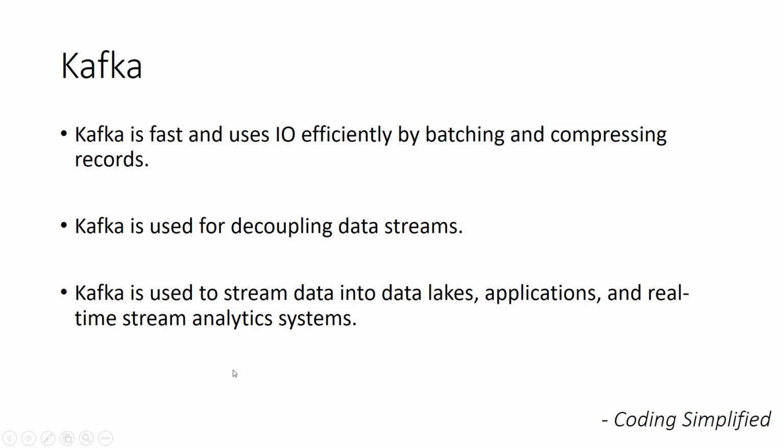Now, Kafka is used to stream data into data lakes, applications, and real-time stream analytics systems. Data lakes means big data, and Kafka is used very efficiently when we are talking about big data, when we have gigabytes or terabytes of data. In that case, the Kafka message queue takes the data from the producer and puts it to the consumer. So it's very good for big data processes.